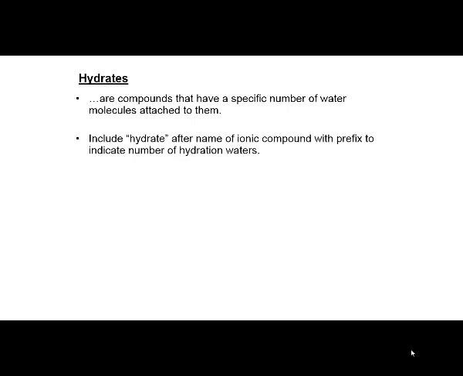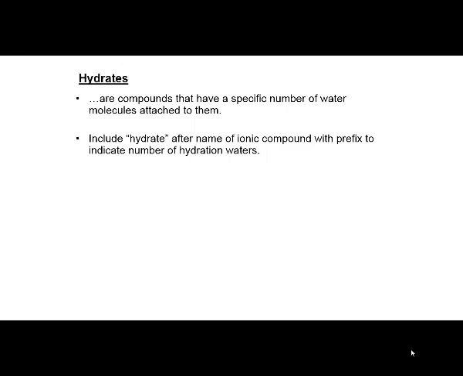So as I start to name a hydrate, I'm thinking I need to specify the number of water molecules attached to each formula unit of that compound. Now in order to do that, we're going to have to use some of our Greek prefixes. We're also going to include the term hydrate as part of the end of the name. So I'll use hydrate with a prefix to indicate how many water molecules are associated with that formula unit from the ionic compound. It's really quite simple.